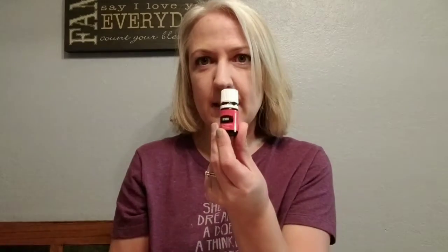For my moisturizer I decided to do one that focused on improving the appearance of the skin, so the essential oils that I selected were myrrh, lavender, and frankincense. I'm going to add those to an amber glass bottle and I've chosen to use a spray lid. What I like about that is I control how much product I get in my hand, so I can just squirt a little bit into my hand and then apply it wherever I need it.